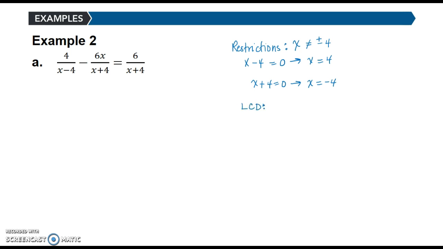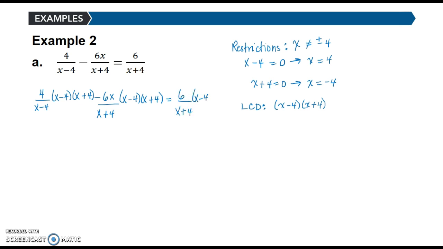For the least common denominator, we need the factor of x minus 4 to divide into it. And then we also need this factor of x plus 4 to divide into it. And the last denominator we already have included. So now we multiply each of these terms by that LCD, and divide out the common factor of x minus 4 in the first term.